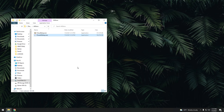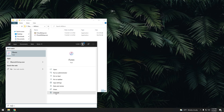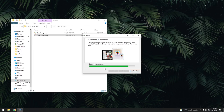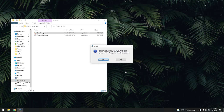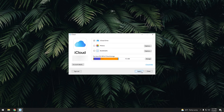Now you have your iTunes and iCloud setup files. If you already have iTunes installed, go ahead and uninstall it first. Then run through the installation process for both iTunes and iCloud — nothing special, just go through the prompts. Once you've installed iCloud, it's going to ask you to restart your PC. Once you're back up, iCloud will ask you to sign in using the same credentials you use on your iPhone's App Store. You'll need those credentials a couple more times after this as well.